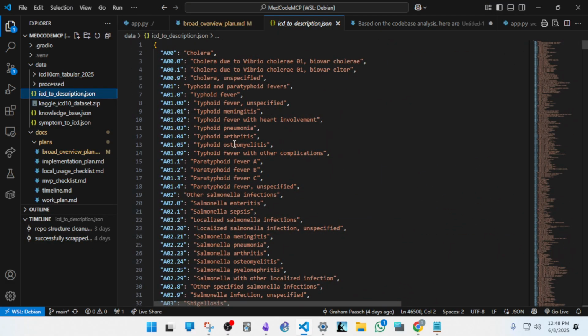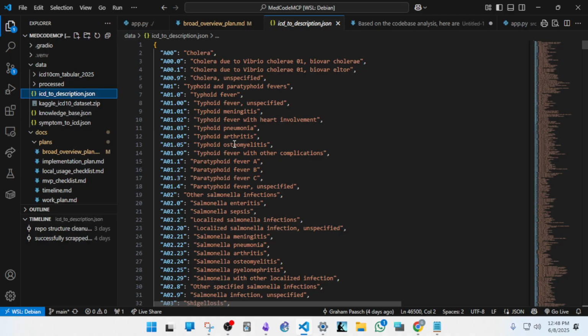We can do further work on these codes themselves in the MCP server if this turns into a bigger thing after the hackathon, where we can actually determine the probability of these codes, get some more data, like how common is typhoid meningitis. Now that stuff, you can probably get that publicly. So the other big thing that this does is it has a confidence score.